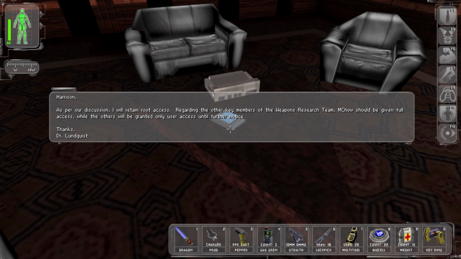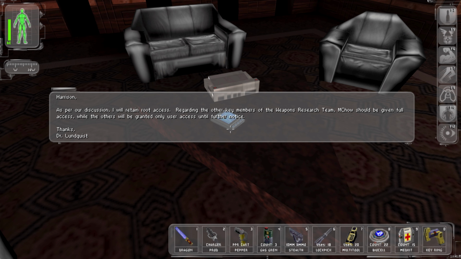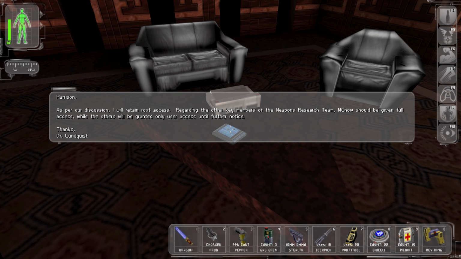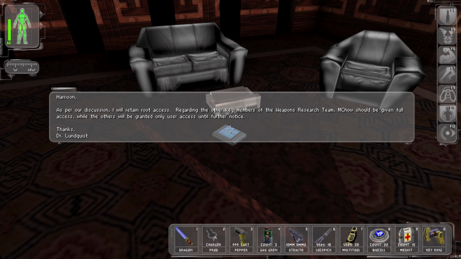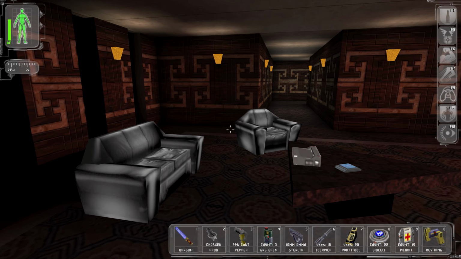Okay, Supervisor Harrison. As per our discussion, I will retain root access. Regarding the other key members of the weapons research team, M. Chow should be given full access, while the others will be granted only user access until further notice. Thanks, Dr. Lundquist. M. Chow, really? Maggie Chow, eh?